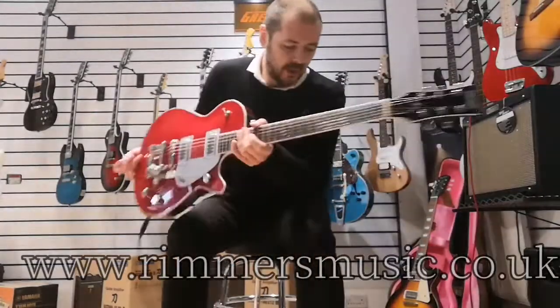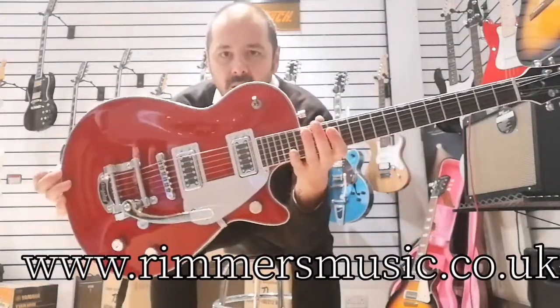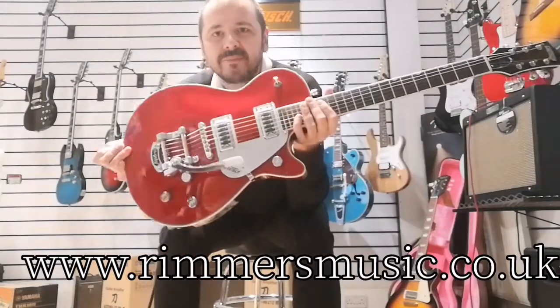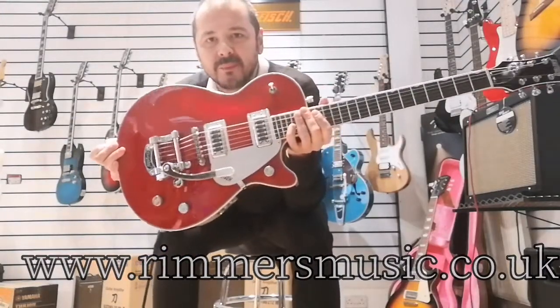So there you go. The Gretsch 5230T Firebird Jet. Absolutely brilliant. Love this guitar.